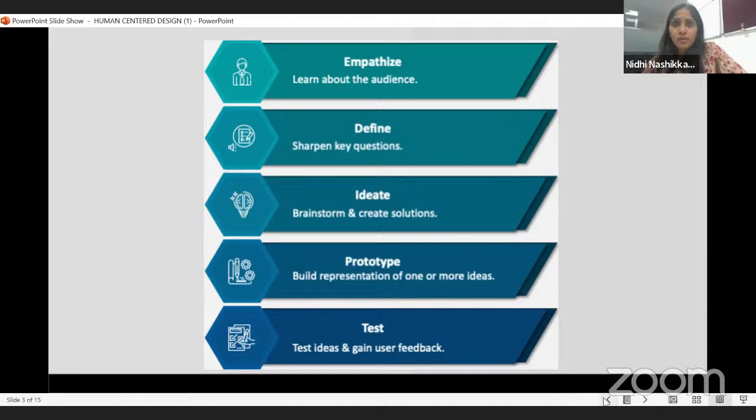A lot of brainstorming. Whenever, if I designed a particular 1000 square feet house, after 2 months I again get a space of 1000 square feet to design. I can't copy paste it. I have to create different solutions. I have to create different designs. It can't be that I made this now and again make the same after some days. No. Then prototyping, then testing.